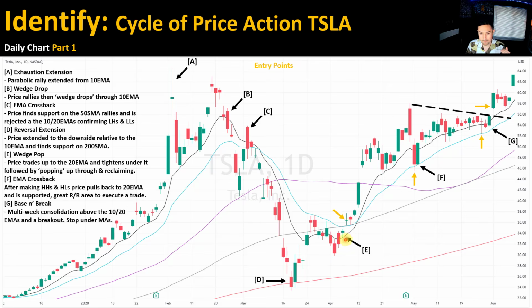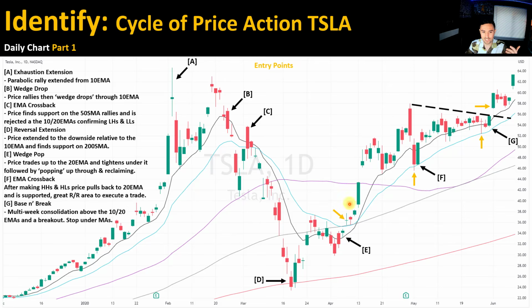Then at point E, price has traded back up to the 21 EMA, pulls down here, and then here is the wedge pop. I know I've pointed to the entry points. We're going to be going deep into the actual entry points. How do you actually get into the position? Again, I'm just starting up here, giving you an overview, then going down. This is extremely concept heavy. When I started putting this PowerPoint presentation together to try and teach it, I was like, oh my word, this is going to really take some explaining to get this across in the space of an hour or 2 hour YouTube video. So as I said, you may have to watch it a couple of times.